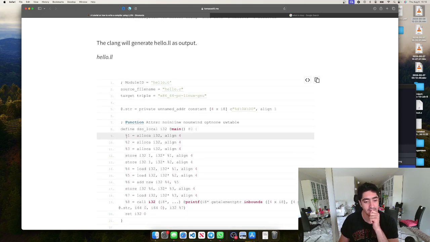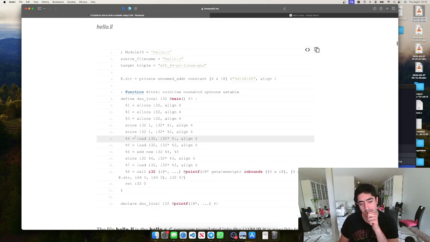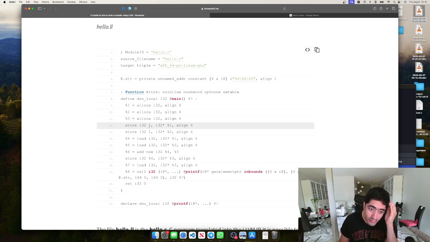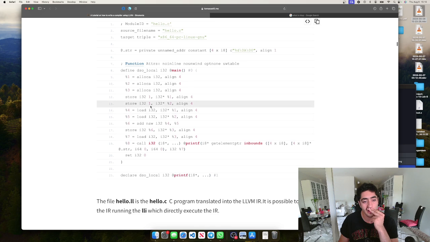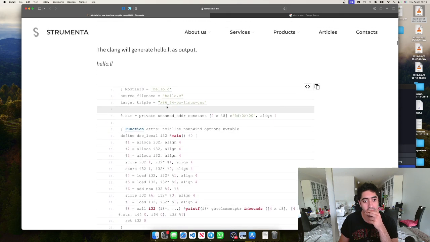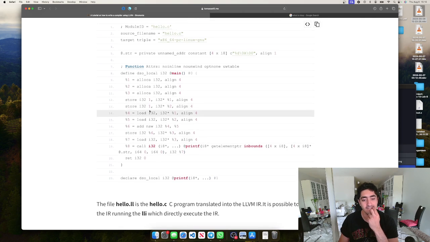And now we have a line where you allocate 3 variables and then you store 1 to 1, you store 1 to 2, and so on.